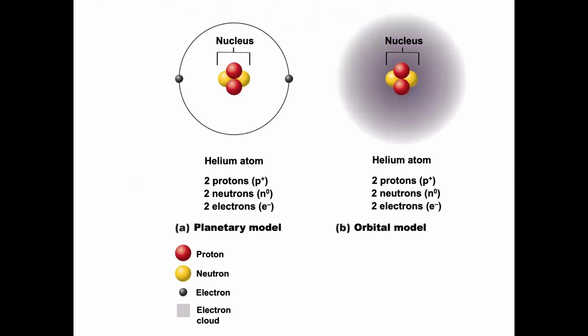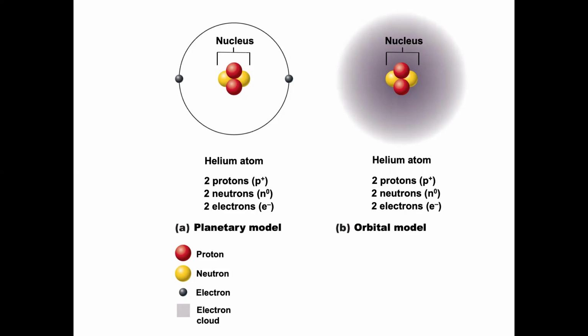The model of the atom that we use is shown here. There are two versions: the planetary model and the orbital model. In the planetary model, we have particles called protons and neutrons, and they sit in the middle of the atom in an area called the nucleus. And then the electrons zip around the nucleus at very high speeds and have a negative electrical charge. In fact, they move at the fastest speed anything can move, which is the speed of light. So that's really fast.